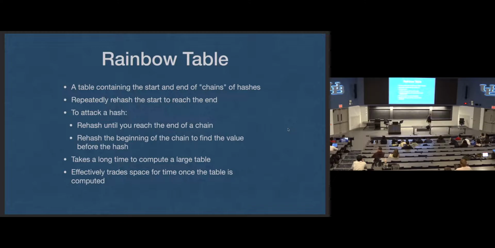The way a rainbow table works is, instead of having a hash of a password and throwing a bunch of guesses at it to see if I can get a hash that matches, what the attacker does before they even get a hold of your hash is a lot of pre-computation.